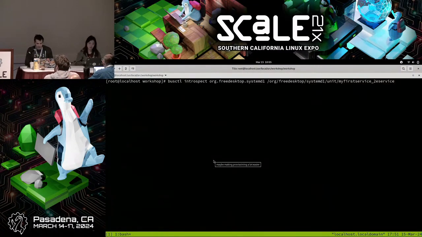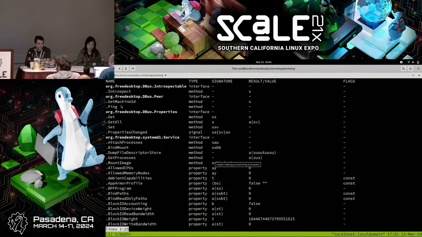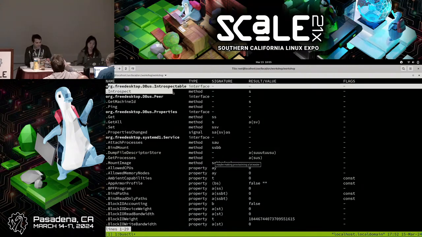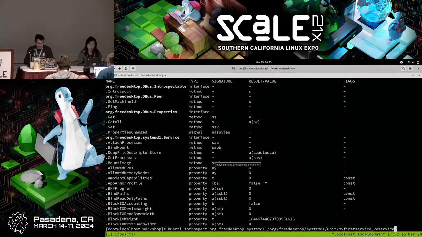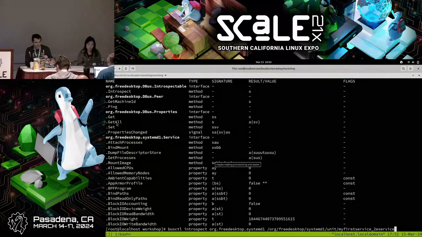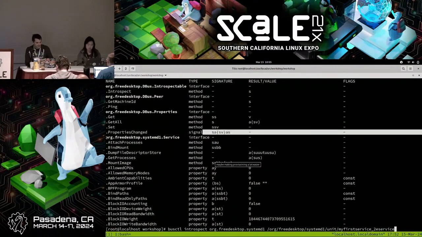So since we're learning about D-Bus, it's nice to see a little bit of how this actually came to work. Every single D-Bus interface should implement at least 2, if not 3 interfaces, right? If you are building your own D-Bus server, you should implement the Introspectable interface. So if I do busctl introspect, what this is doing is just calling the method Introspect on that interface. We're going to do that in a second. The other one is that you want to be able to read properties more than one at a time, so you get all, and you can set.